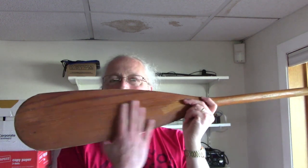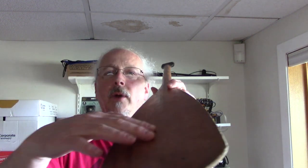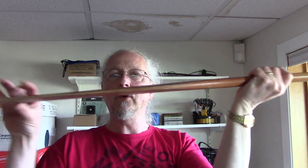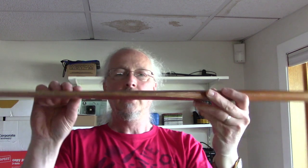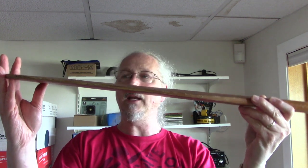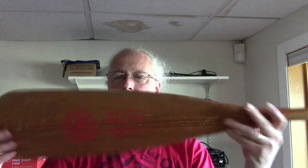The big trick is going to be putting this paddle into the laser because it's not flat. Right down the center it's thicker, and that's for strengthening the paddle. It's also thinner out here on the tip, and as you go in, it does get thicker as you approach the handle. So I'm going to need to tilt it ever so slightly — I'm exaggerating here so that this is relatively flat. Then the area that I'm burning, I can focus on kind of the average height of that, so if I go up or down a little bit it won't be a big deal. So that's going to be the big trick on this project.